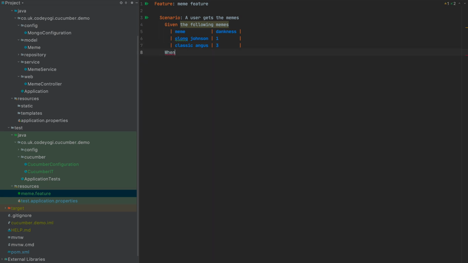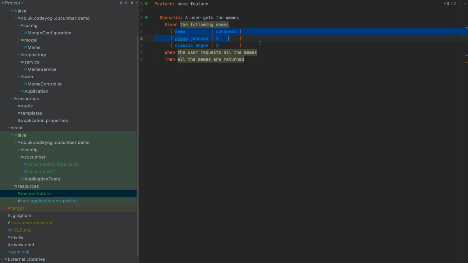What happens next? Well, when something happens, so when, let's say, the user requests all the memes, they don't just want one, they want all of them. So what this is going to mean is that they're going to call the endpoint, right? We're testing the endpoint. Notice how this reads like English. We don't have to specify the endpoint. We can just say when the user requests all the memes, then they get them all, right? They get all of them. So we could either define this data table again, twice, or we could just say they get them all. So we could say then, another type of step, all the memes are returned. Okay, and what we're going to do is have this step file that takes this, saves these into a list that we can be using later on in the steps.